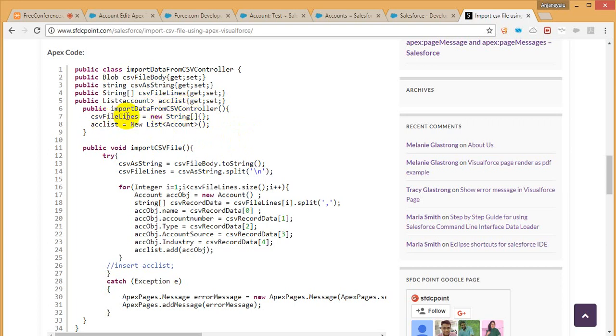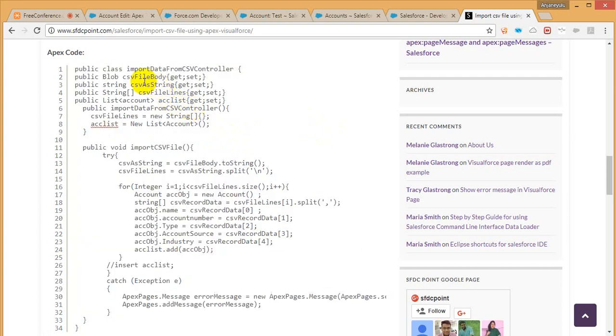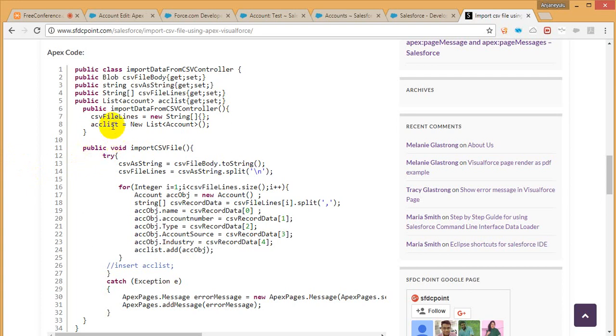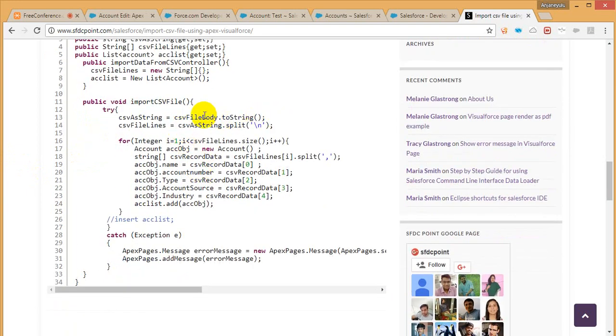They have created CSV lines. First, the CSV file lines, they are converting into strings, and then they create an account list for the new accounts. How? The CSV string, they are just converting the blob into string. Then they have split it on \n.